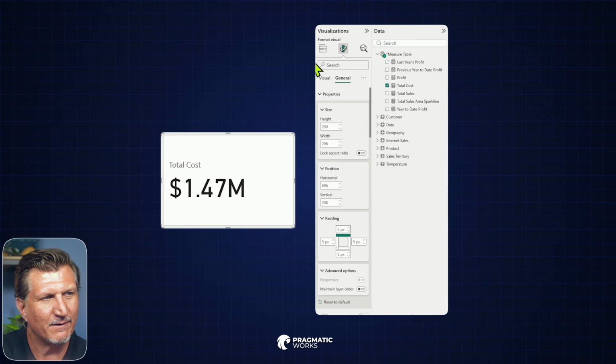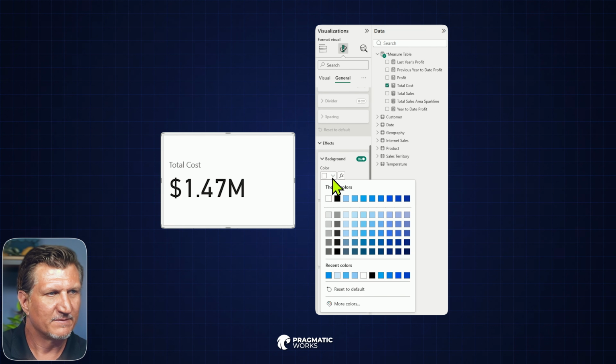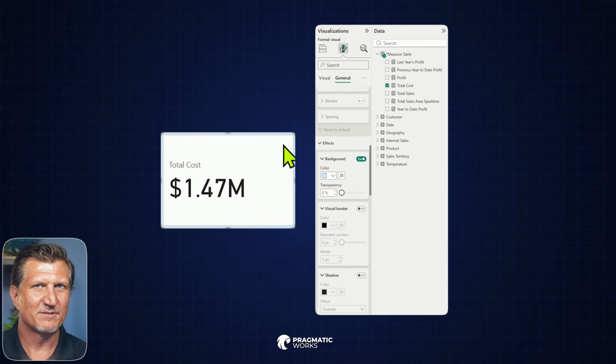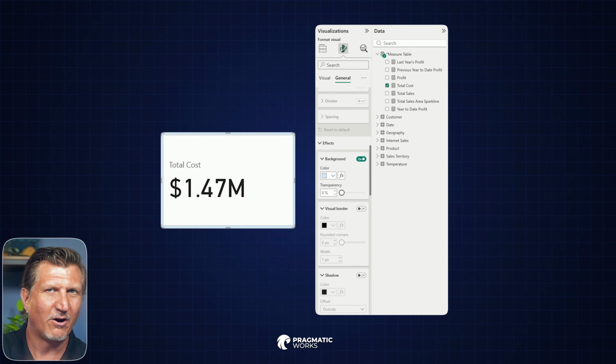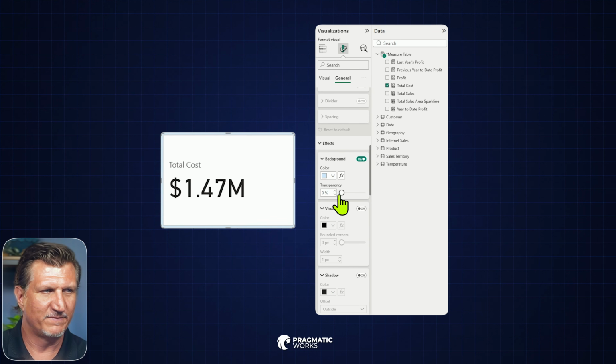All right. Now, in this visual, let's take a look at the background. Now, very similar to the old card visual, I could format this background, give it a light background, bring the transparency down so that we're not looking through it. But you notice that it looks like I just did the border, right? That's not really the look. It's like there's a card on a card here. So we have already run into the idea that this new card has many more features.